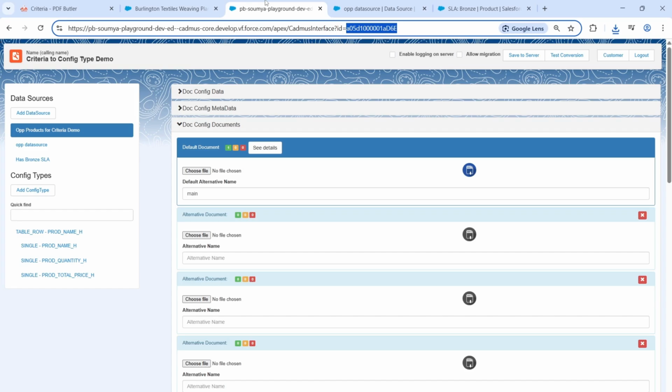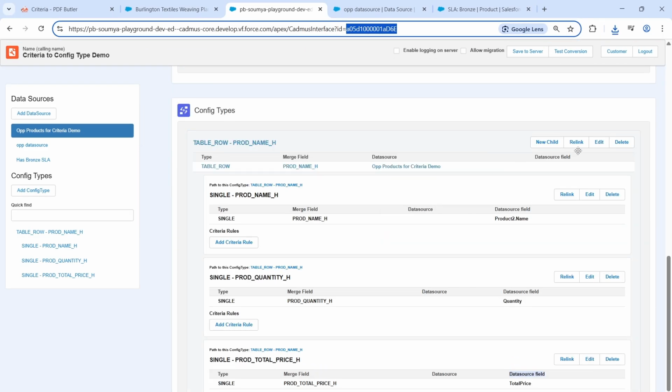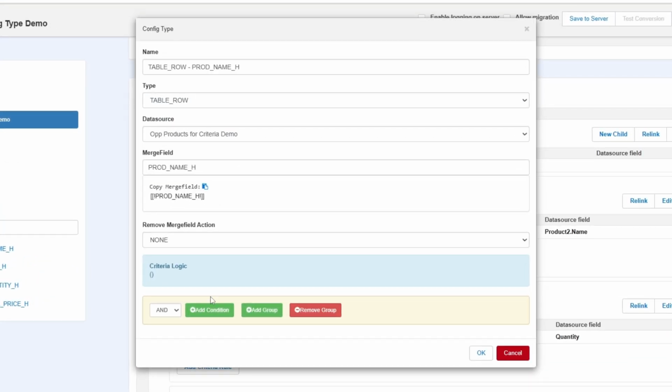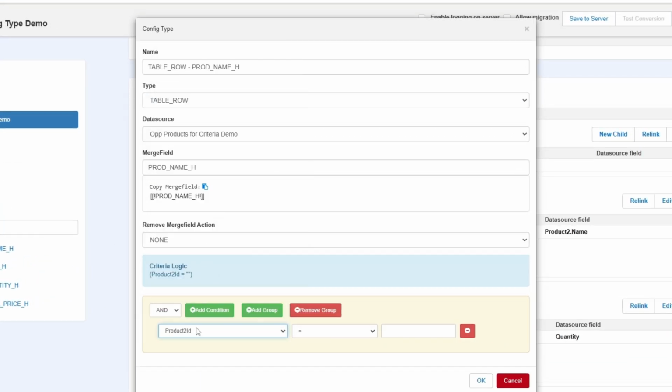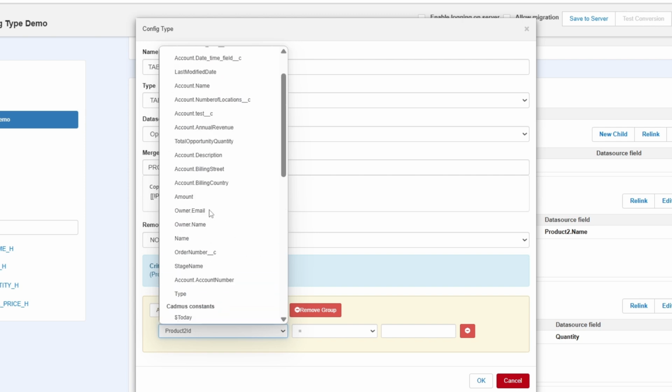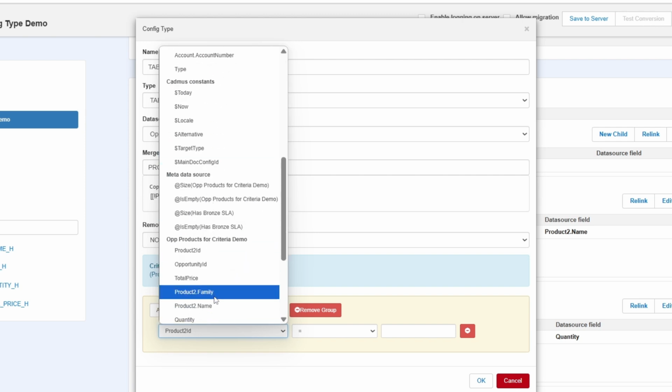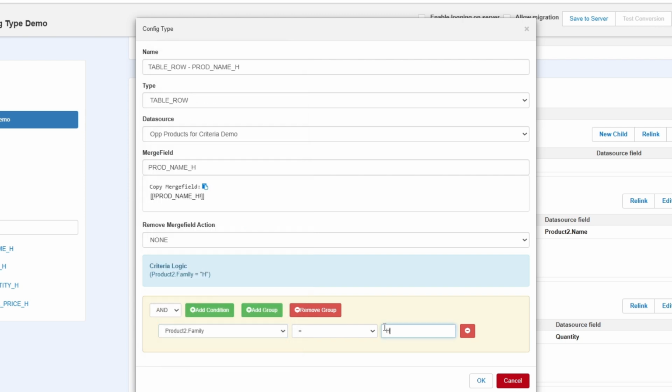So go back to the doc config and add the criteria to the table row. The criteria should be product family equals to hardware, because this is a field which stores the family of the products.